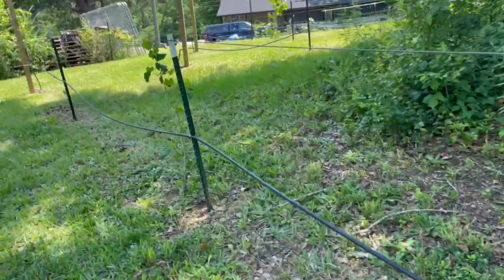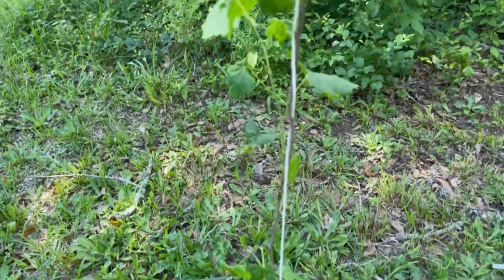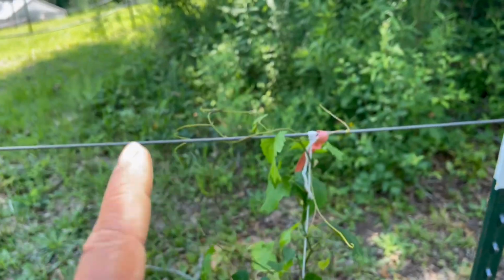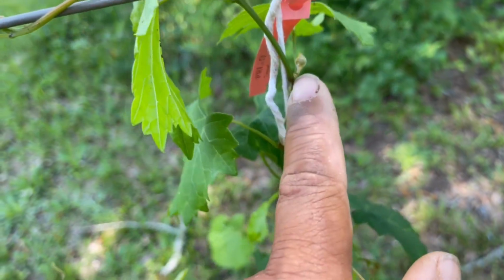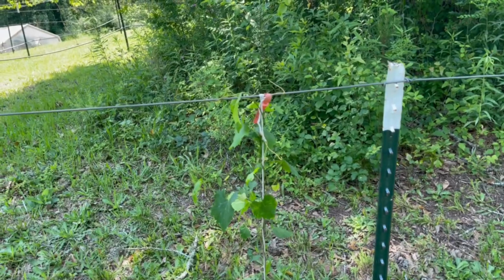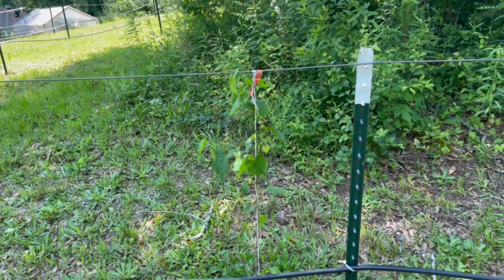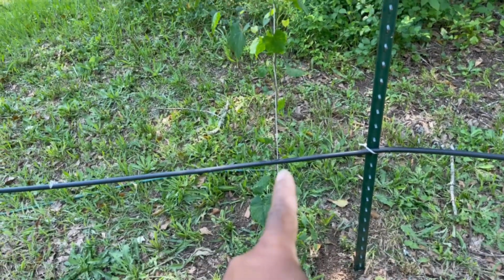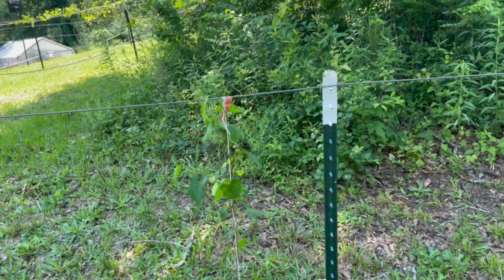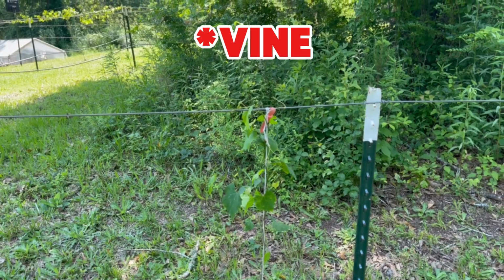Take this one right here. This is a first year vine, and I'm still letting it grow greenery. And then once this starts growing that way, and then it looks like one's gonna grow up from right here and start to go that way. Hopefully this year I get it to go a pretty good distance down each side. And then come this late winter, early spring, I'm gonna prune everything off of here, okay? And all the leaves that are up here and all the leaves that are up here will be the leaves that the tree gets its sun, its energy, its photosynthesis, and all that stuff from.